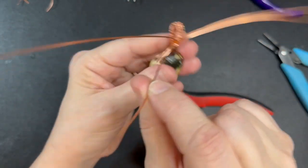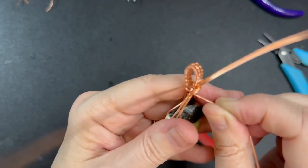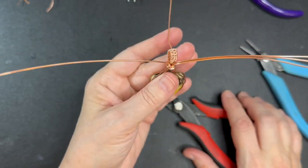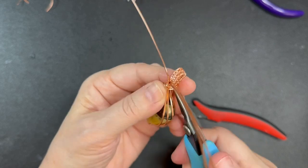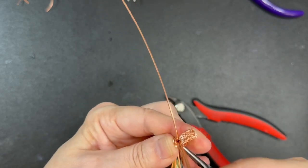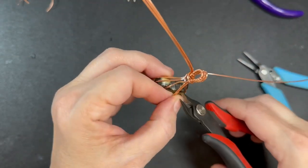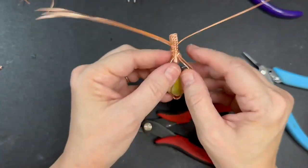And the one that I was bringing around the neck, I'm going to bring around one more time, actually 2 more times, to close off that bottom area, so the chain will not be able to slide out. And then I'm going to trim this and tuck it inside the bail. Actually, on this one, I think we can tuck it in underneath there. There's enough room there. You can either do it there, or you can tuck it in inside the bail here. All right. So now I'm going to go ahead and trim these kind of short in the back and separate them out just a little bit.